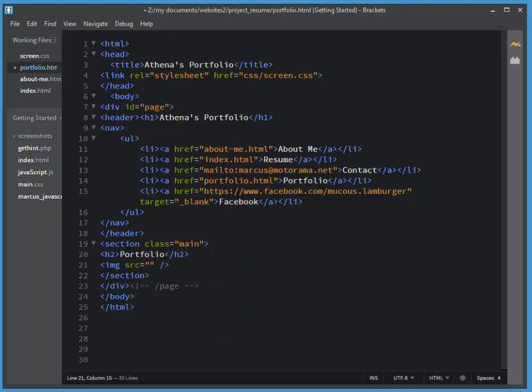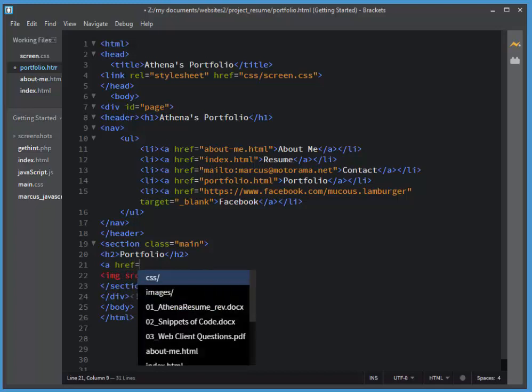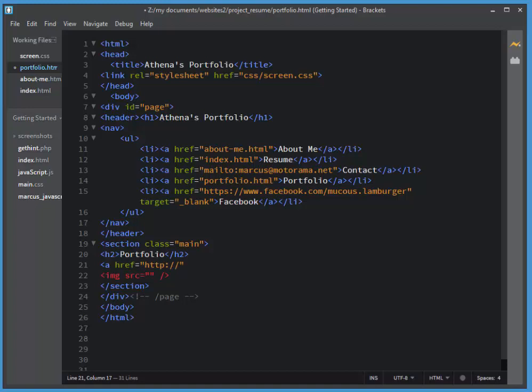And then close. That's basically all that's required. Now, I want these to be links, so I'm going to throw a link around it. href equals, and I'm going to say Pepsi.com. Pretend that we made the Pepsi website. And then I'm going to close that as well.